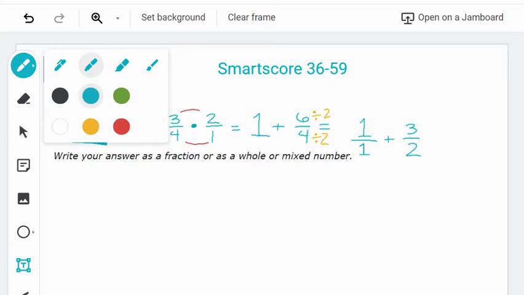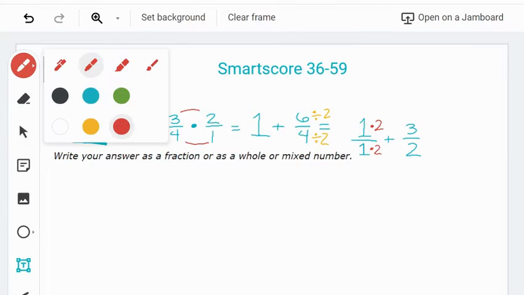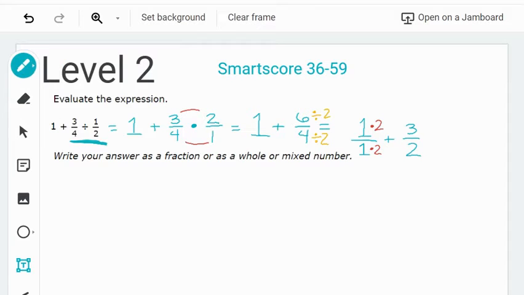And this is easiest if we multiply both top and bottom. I can see, well, okay, if I multiply 1 by 2, it'll give me the same denominator as the other fraction, because 1 times 2 is 2. And then therefore you also have to multiply the top by 2. So that'll be 2 over 2 now, and we're still adding 3 over 2. Just like before, we'll work our way down now.